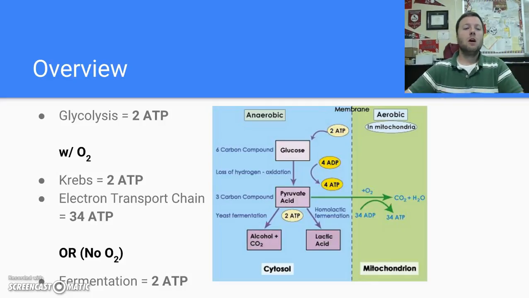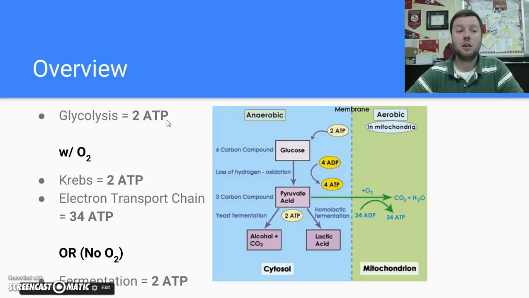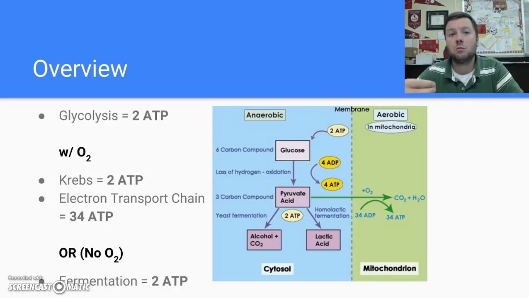So just to overview, glycolysis, you're making 2 ATP. When oxygen's present, remember that determines the next step. You're going to go through the Krebs and the ETC cycles or chains, and now you've got 2 plus 34, you're up to 38 ATP total. You still go through glycolysis, but without oxygen, or no O2, you're only making 2 additional ATP. So that's not really enough for really complex organisms to survive on.